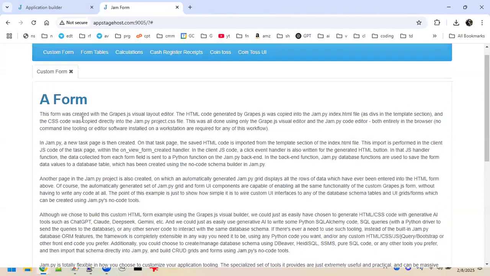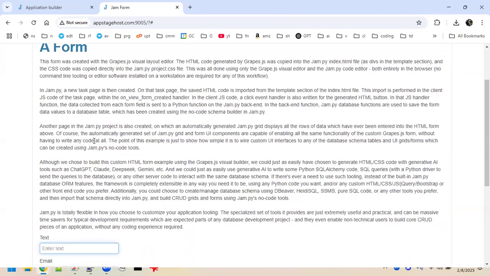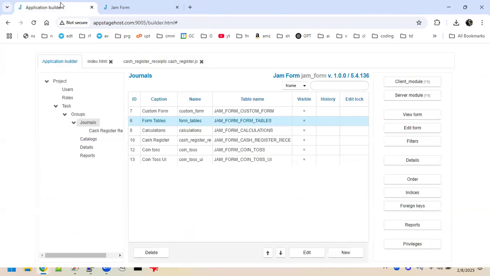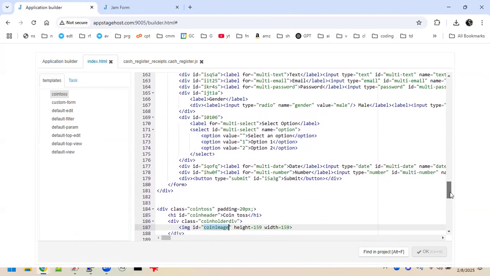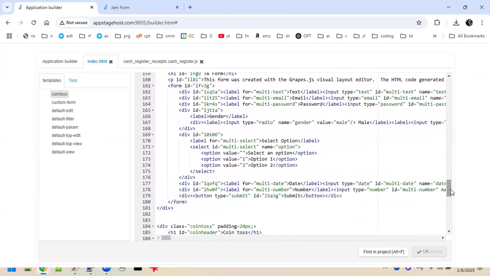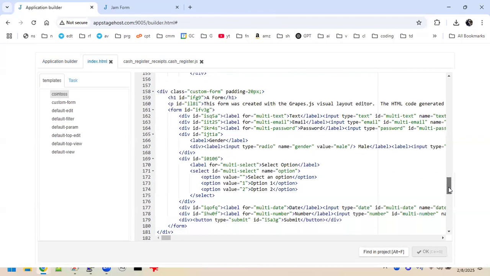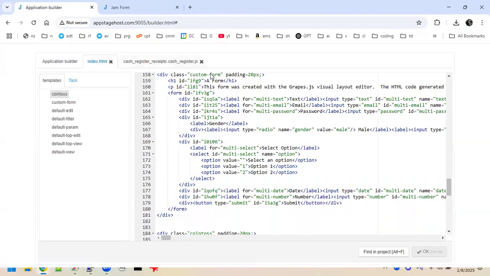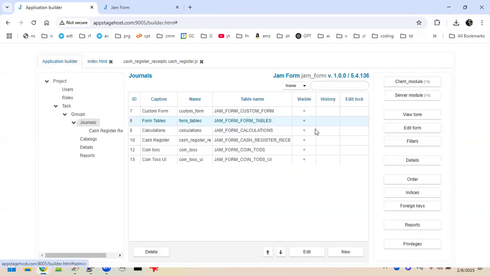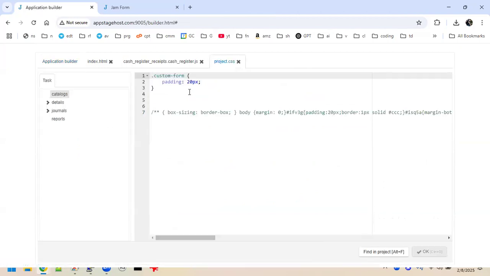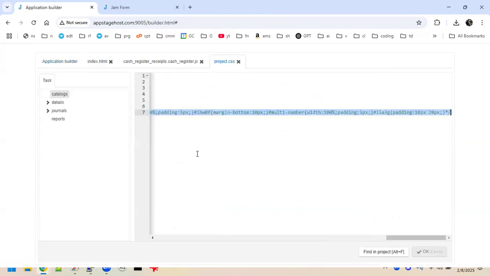So you can see all I have is a little header, some text, and then one of these forms that I included. And I didn't even bother in this one to copy the CSS. What I have here, go above here and look in our templates. And so this particular template, it's a simple little template, which I gave the class name custom form. Okay, so we have custom form here with some padding. And if we look in our CSS for the entire project, this was the CSS that was created by the Grapes editor.